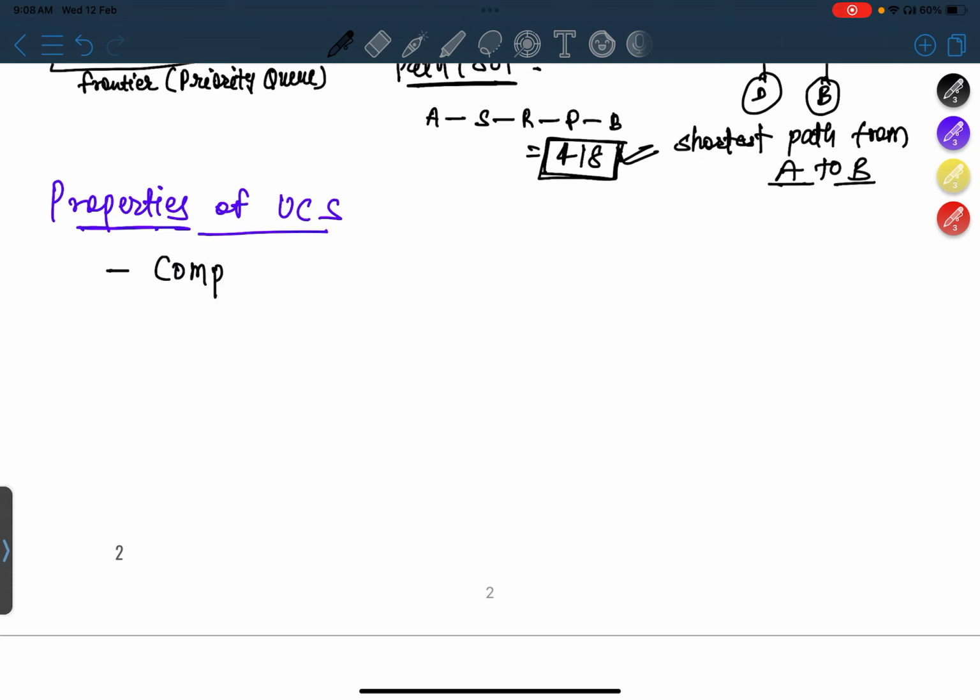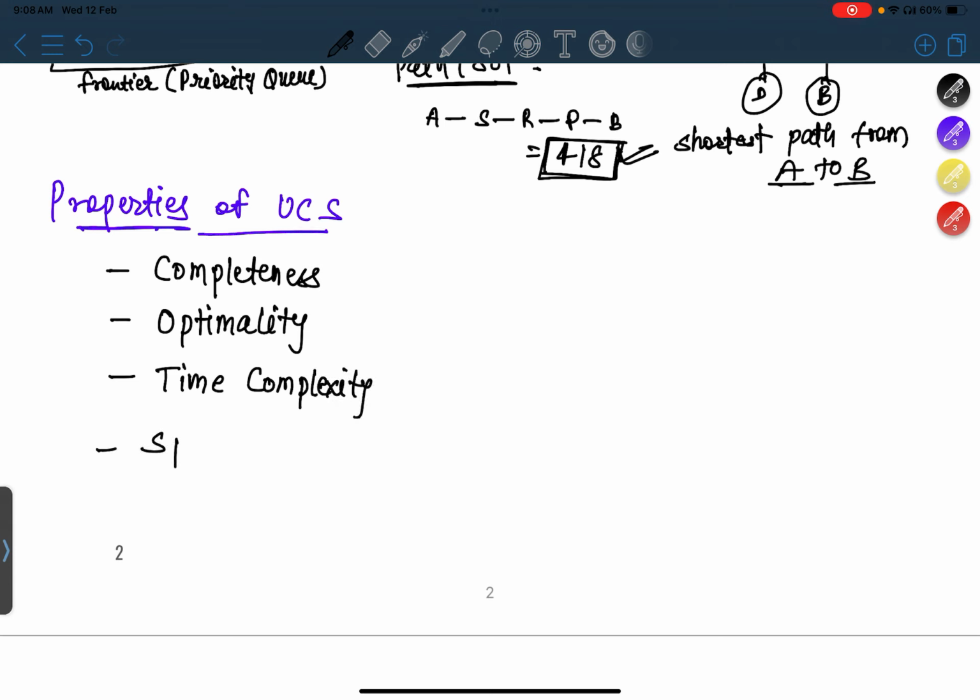Completeness, optimality, time complexity, and space complexity.